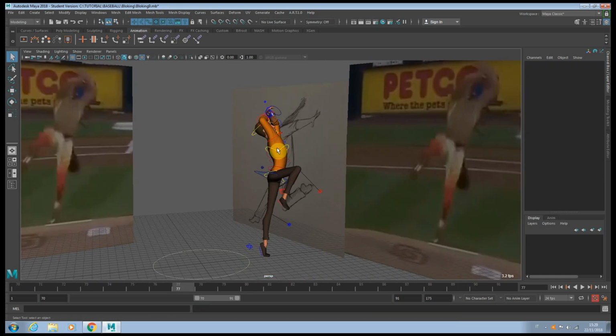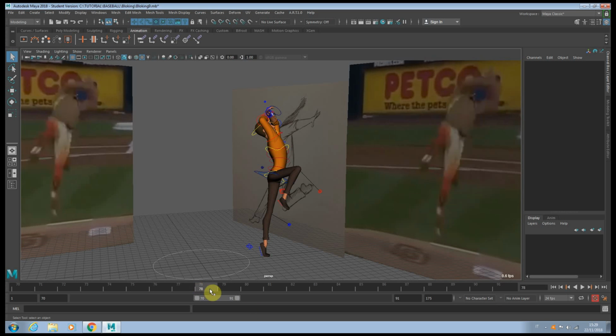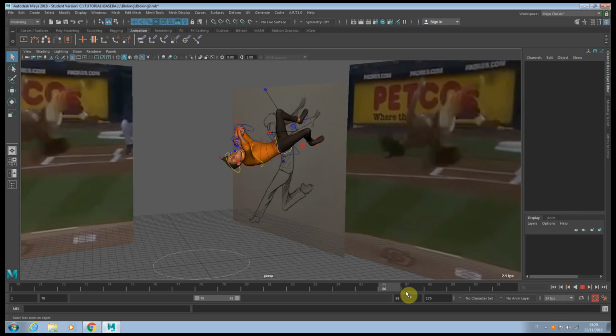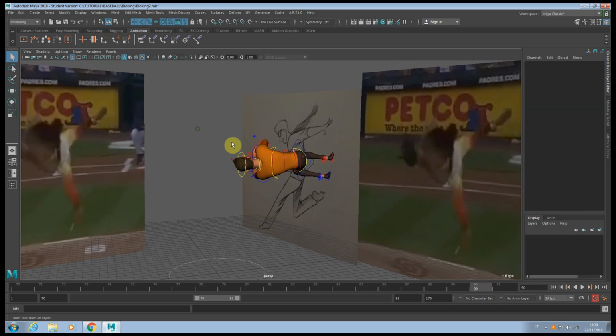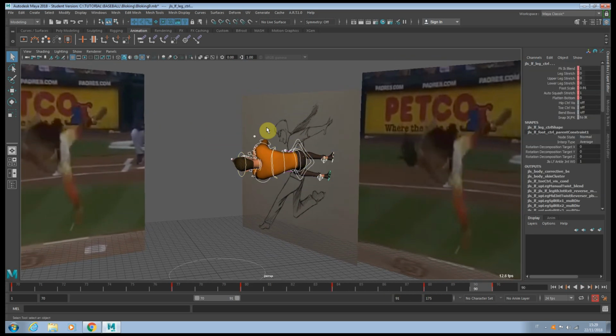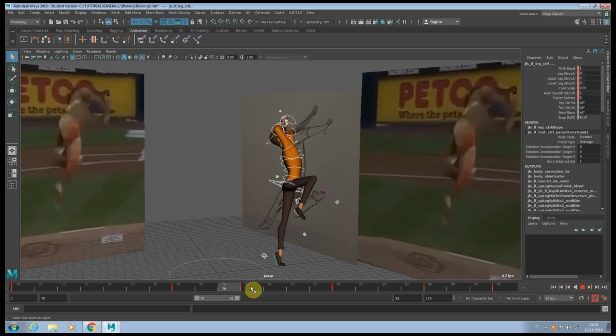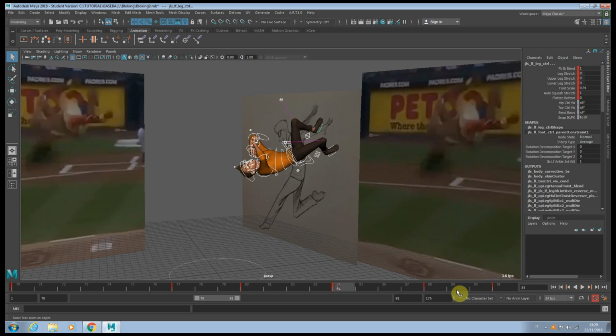Okay, after this pose, when you have to do a jump with a twist and everything, for me it's kind of difficult to get the right sense of the rotation and the trajectory in step mode. Because there is so much going on in the character, everything is moving, the spine and the leg, and there is quite a lot of change that I want to do. So it's really difficult to get the right sense with a few poses in step mode.